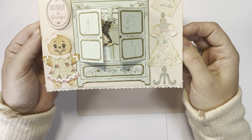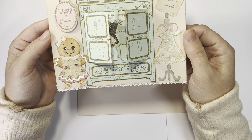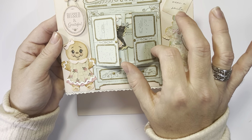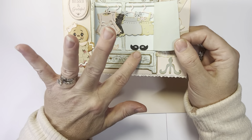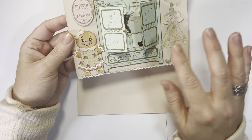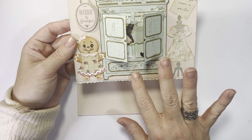This is the card and I put a little gingerbread girl on there because I also wanted to contribute to the hashtag Gingerbread of February. I put the little ginger girl on, but you can see the card says 'Always Wear a Smile' here, and 'Blessed and Grateful' on the little sign. Then if you open the little doors to the armoire, you can see all of her little dress-up clothes and her little Mary Jane shoes. The inside is blank, and I've got a little bit of lace at the bottom and a little bit of lace up here. I tried to give all of it a little bit of an old antiqued look, just a little — not heavy, but just a little bit.